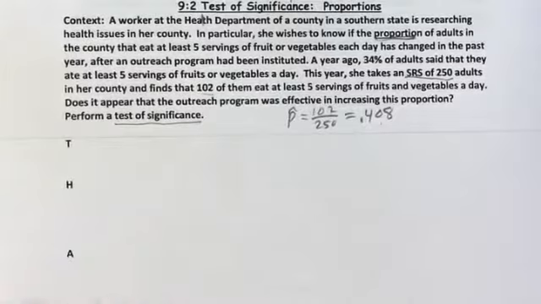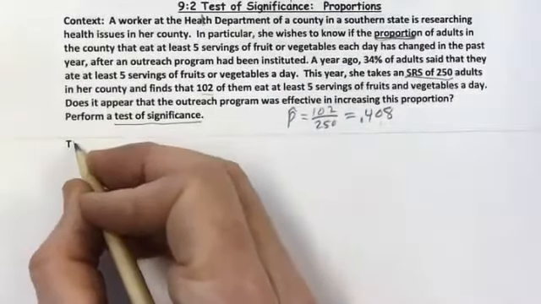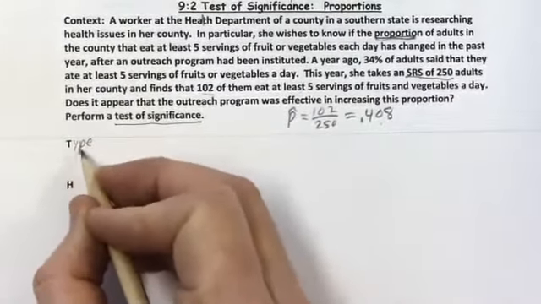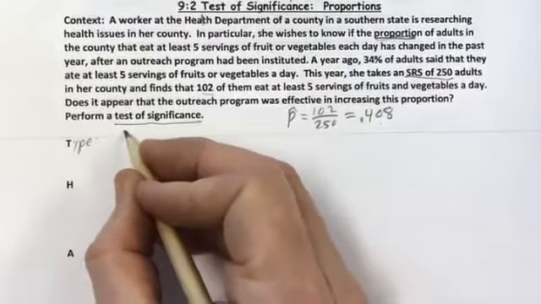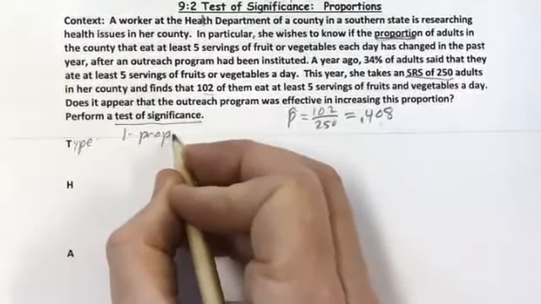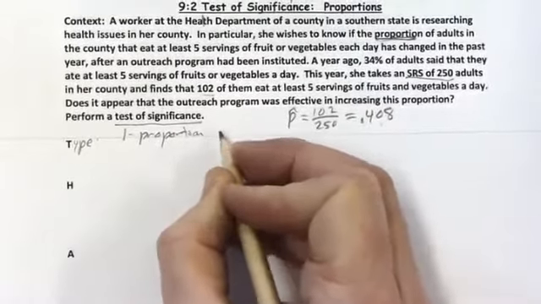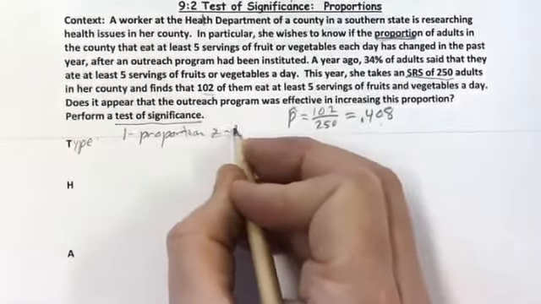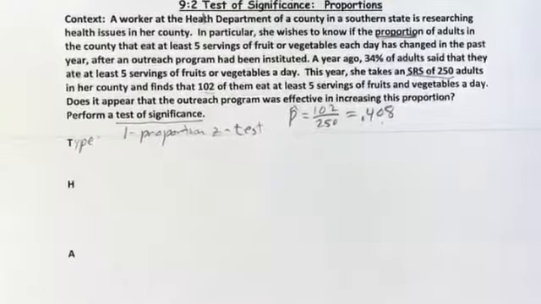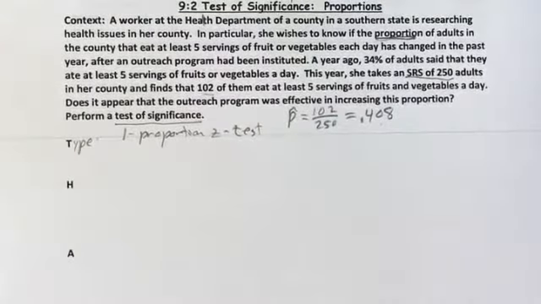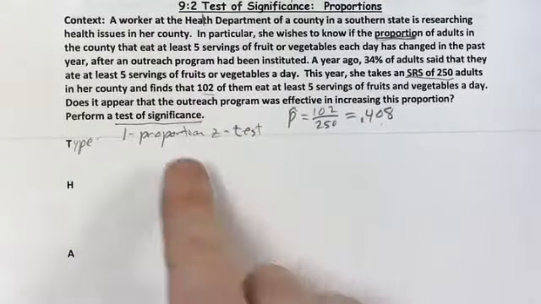The first thing we have to do when you have to do a test is, whenever you do an inference, you have to state the type of inference you're doing. This is what is known as a one proportion z-test. And that's going to be on your calculator if you forget, but please get the name right. And technically, if you wrote the formula down, which I'm going to show you, you get credit for that as well, but it's easier just to write that.